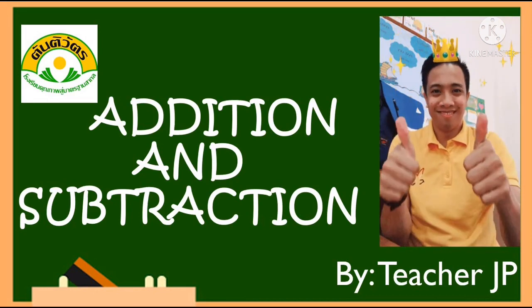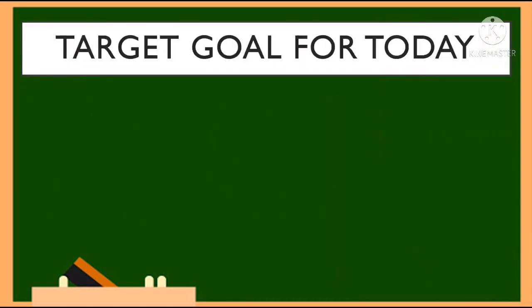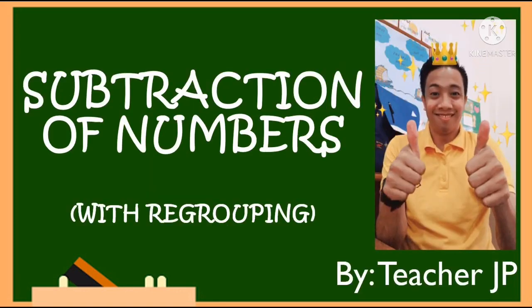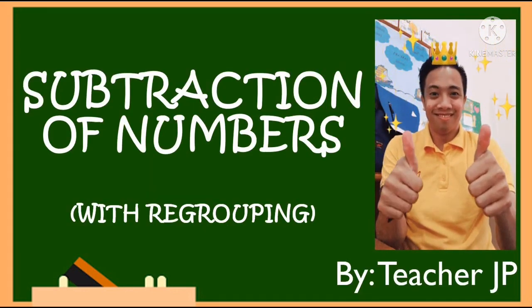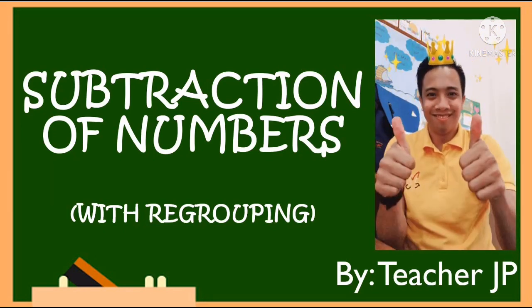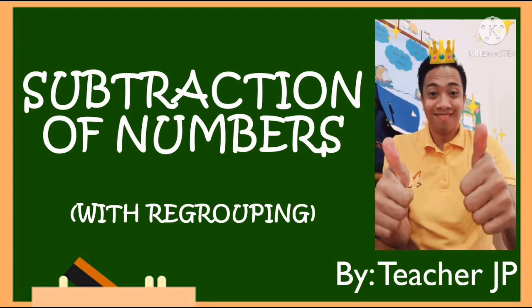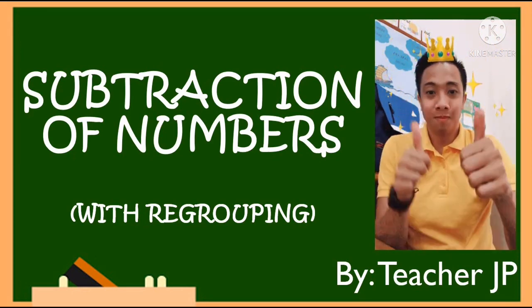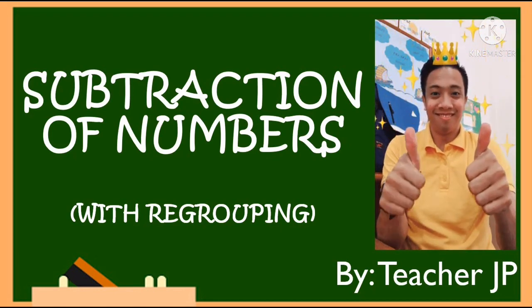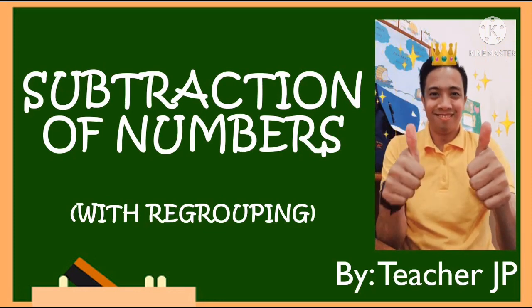First, let us read our target goal for today. We only have one, and that is: I can subtract numbers with regrouping. Now, this will be our main topic for today: the subtraction of numbers with regrouping. This is the counterpart of our lesson last time, which is the subtraction of numbers without regrouping. So now we will subtract numbers with regrouping.